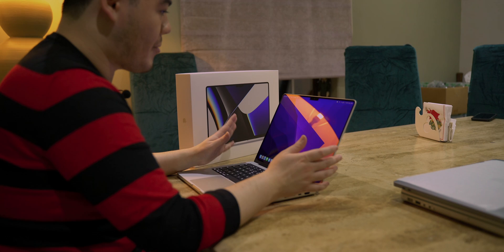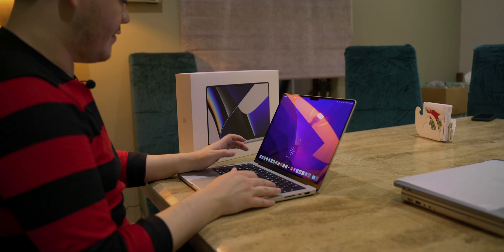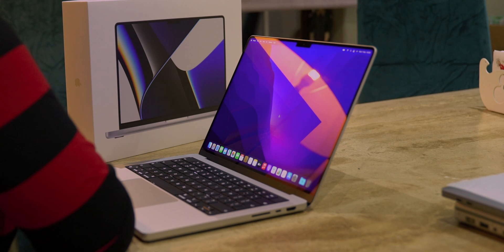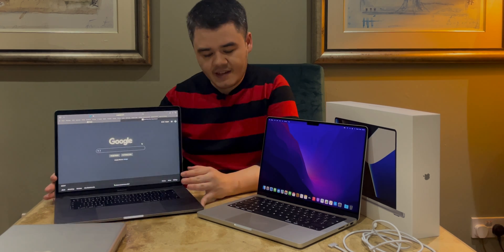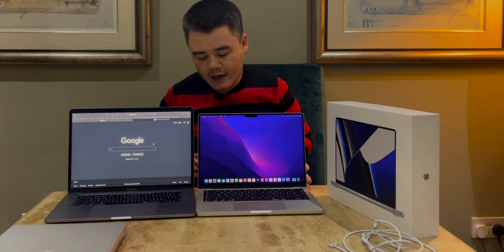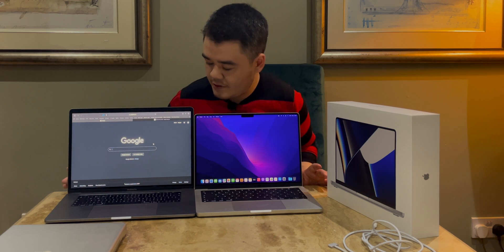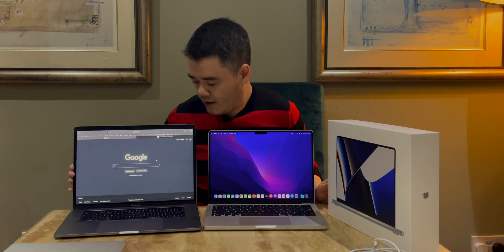So this is the brand new MacBook Pro — we just booted in, the screen is pretty lovely. The function row keys are back and the touch bar is gone. It is nice to have those function keys back. This is the older 15.4-inch MacBook Pro, and as you can see the size difference is huge — and only for an inch of screen real estate. If you have a 15 inch, I'd consider going for the 14 inch because you're only losing an inch but you're losing a lot more in overall volume.